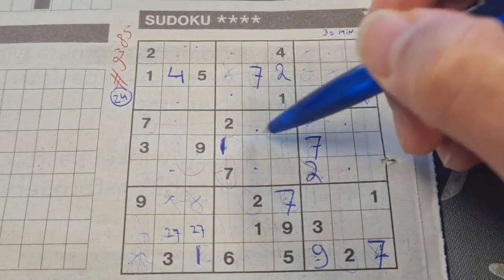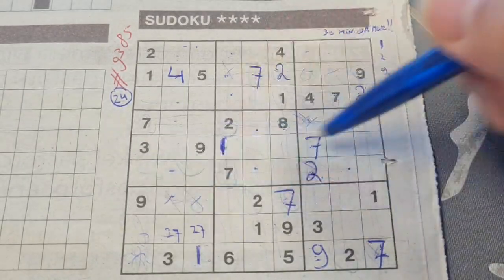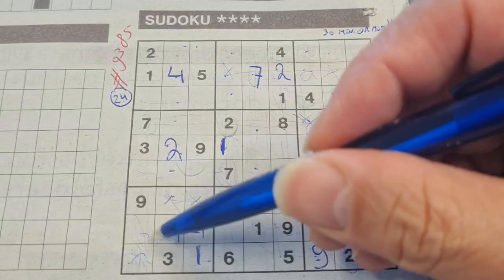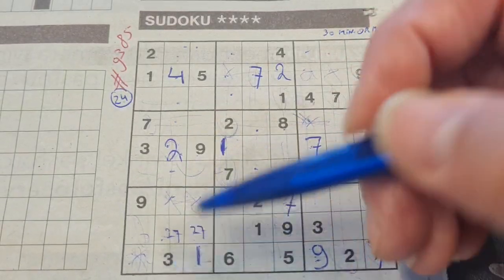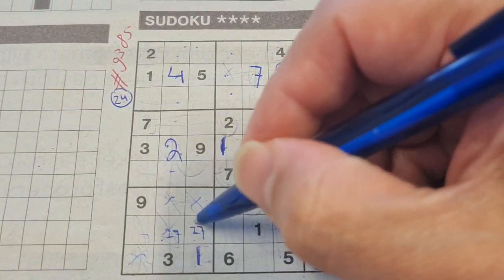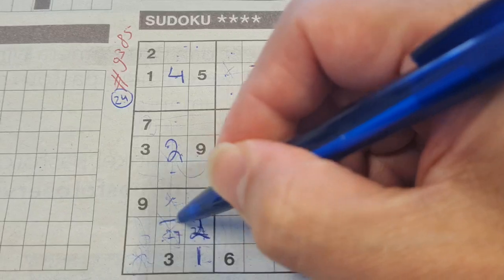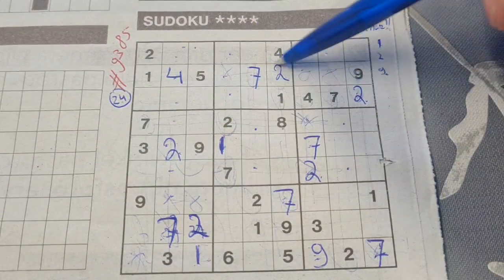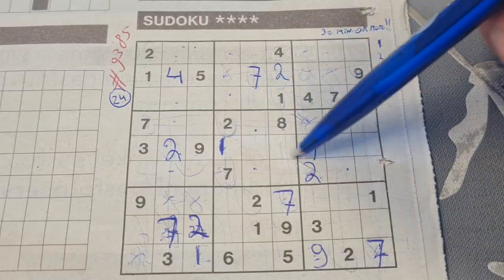2 should be there. 2 in this row, 2 in that row. So the row between the middle row, the only place left, 2 should be there. 2 in the 7, we have a 2 now in the second column. No 2 there, 2 should be here. 7 goes there. We have all the 2s, and all the 2s are used.